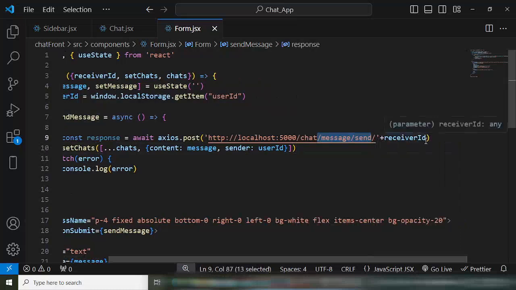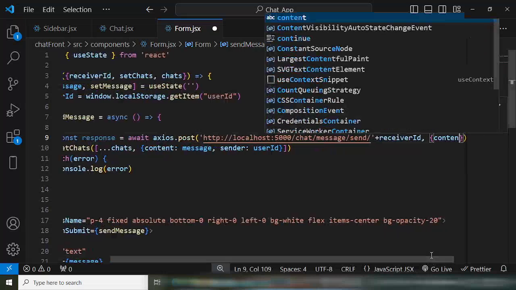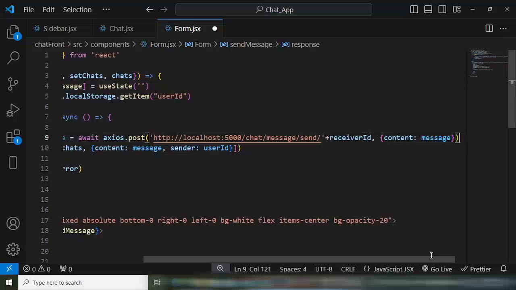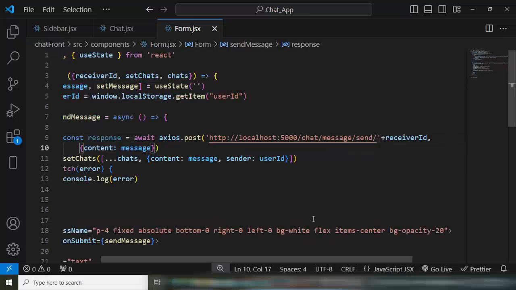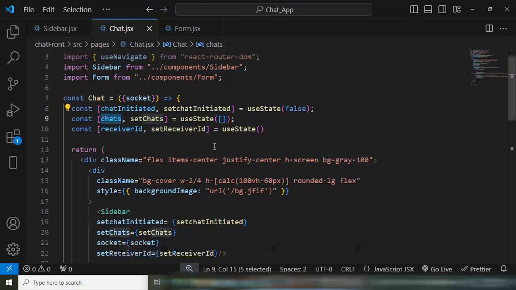Let's also pass the message. Content message. And we will pass the header also. So let's pass the header as we passed here.